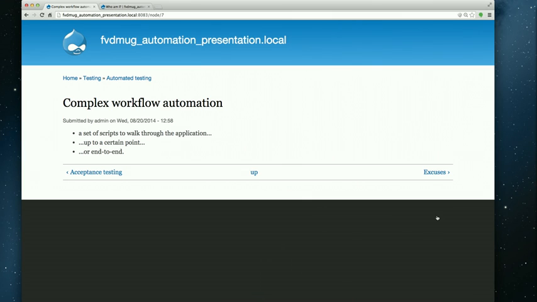items long. Steps 1 through 4 were done by the initial client, and then steps 5 and 6 had to be done by one of the client staff members. And then it went back to the customer, and then back to the staff member, and then up to an administrator, and then someone of a different role had to do something, and then it went back to the customer again.